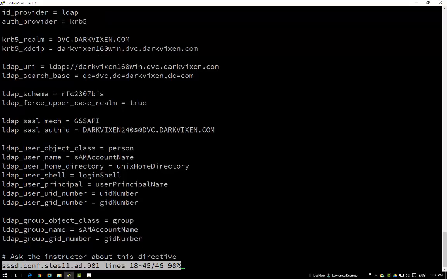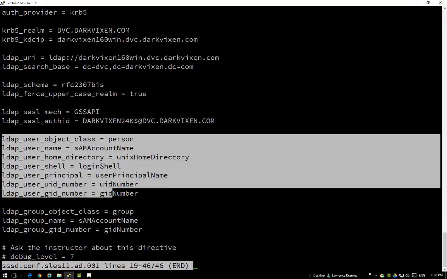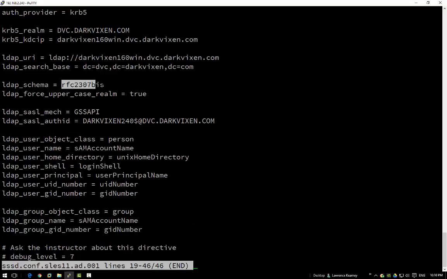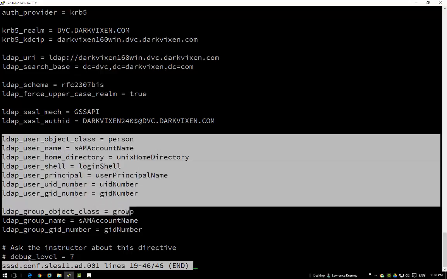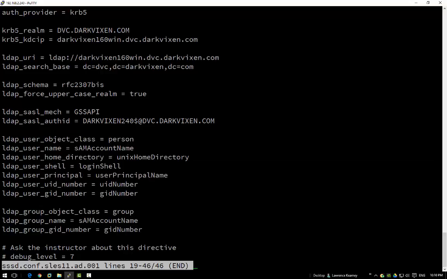And finally, well, next to finally, since Active Directory does not use standard POSIX attributes, we have to map standard LDAP attributes which are present in the RFC specified to their Active Directory equivalents. So in order to use this system, we minimally have to map these attributes. If you're using more attributes, you can see where the mapping configuration can get a little more complicated.